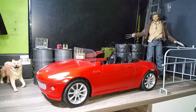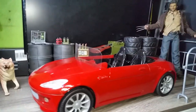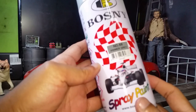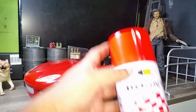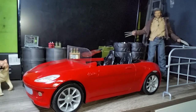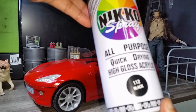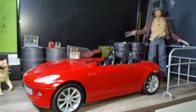And here's the repainted 1/6 scale Barbie convertible car. Looks cool. Very nice. I first primered it with primer gray. Then I painted with silver red acrylic, and the black part just black with drying high gloss acrylic. Okay, just some cheap paints.